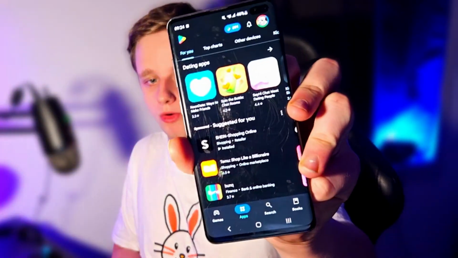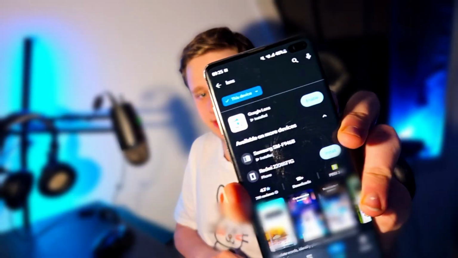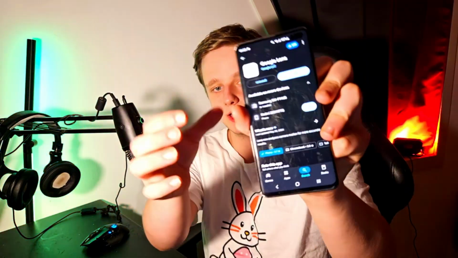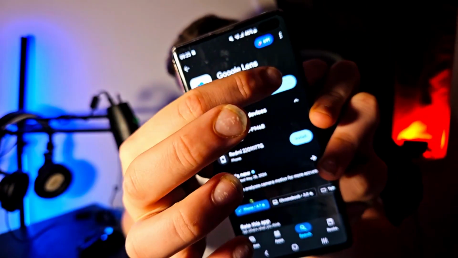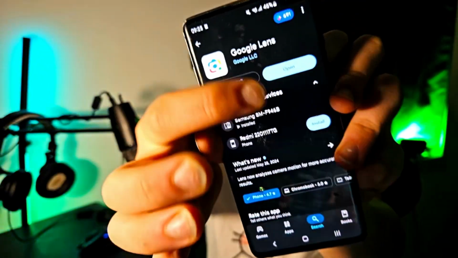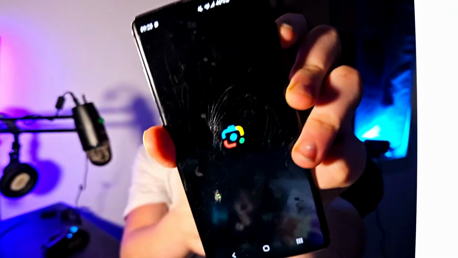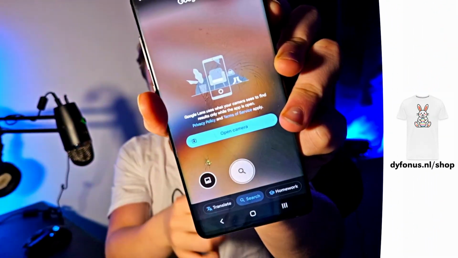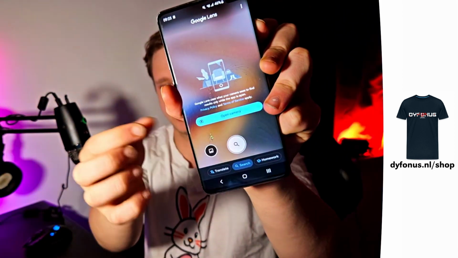First of all, get your phone out and then go to the Play or App Store. Right here, just search for Lens, and after doing this, make sure you download Google Lens. This app is made by Google and it can actually use your camera to translate things and search for things on the internet. So let's download it and then click on open right here. Of course, you're going to need to enable your camera, so let's do that. And after doing this, you can already search for some things.